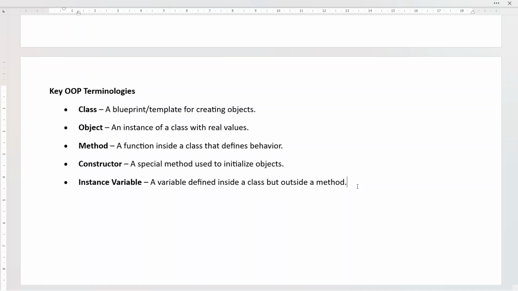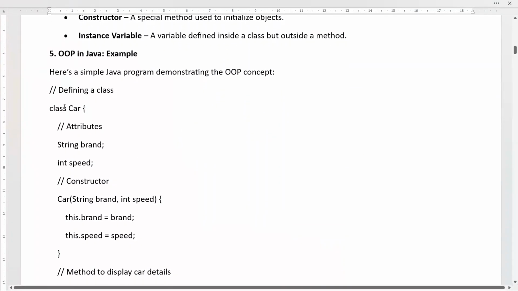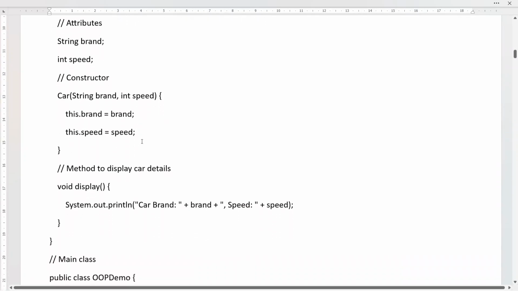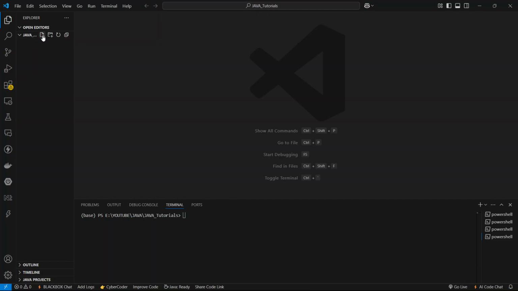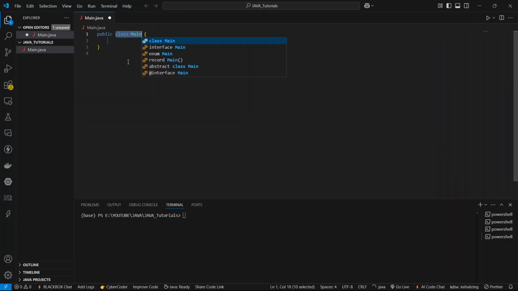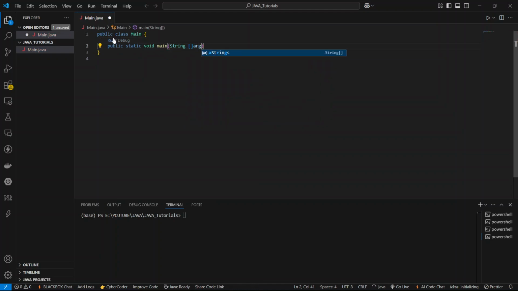Let's see an example. Here I have taken a class Car and attributes brand and speed. Let's see this example in Visual Studio. We'll create a class, main.java file, and in this file we should write the main method, public static void main, String.